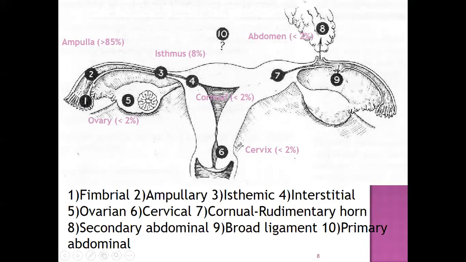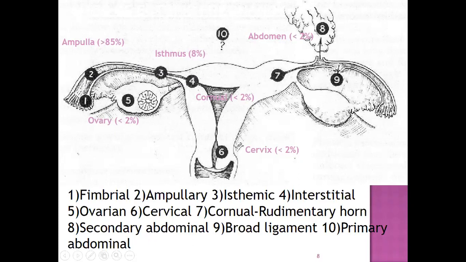Third, as pregnancy travels through here, most commonly fertilization occurs in the ampullary region. The ovum or embryo travels, but the isthmus portion is so narrow that sometimes it obstructs here, and there is a chance of ectopic pregnancy to occur here. This is the third site. Now the fourth site is the cornual. The fourth site occurs in the fallopian tube only. You can see all four sites are in the fallopian tube.